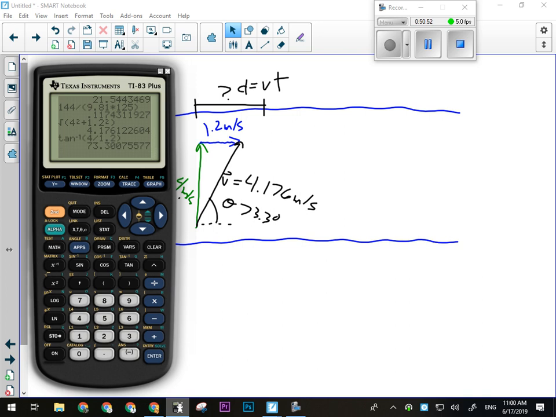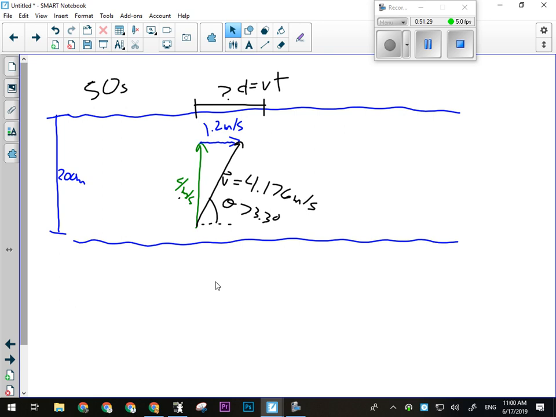So yeah, using 200 as this side here, so it'll be inverse, this will be cos, right? So it'll be 200 divided by the cos of 73.3. No, tan, sorry, it'd be tan. So 200 divided by the tan of 73.3. It's just most of the time I don't ask for both.